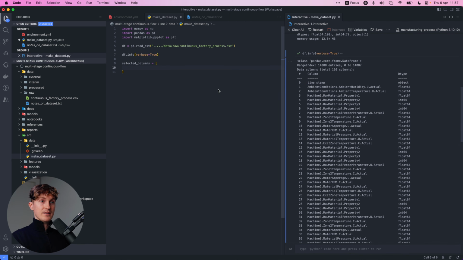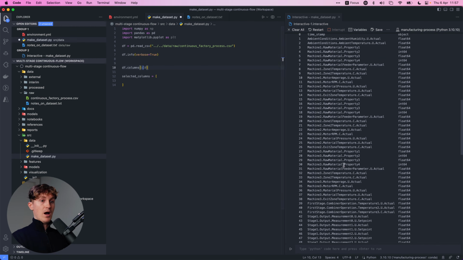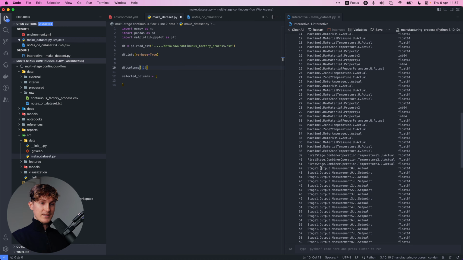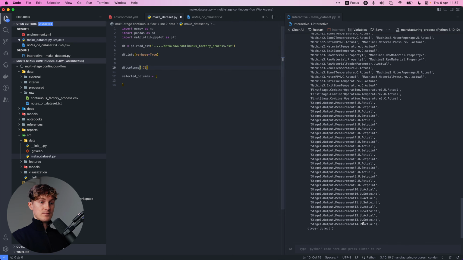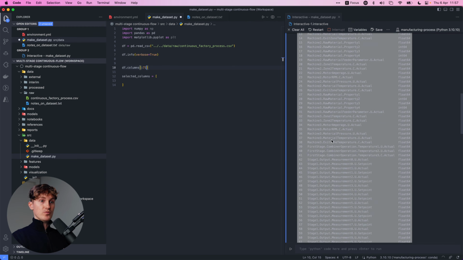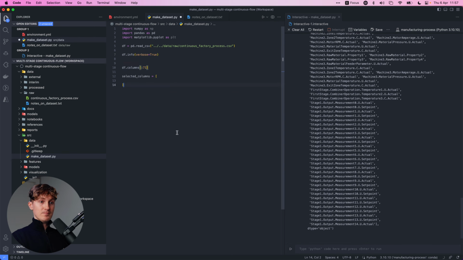And let me see, I am going to make that selection based on the columns from the data frame. And then I'm going to say I want them up until, what is it? We want 71. Does that make sense? I think that is correct. So those are the columns that we want in there.